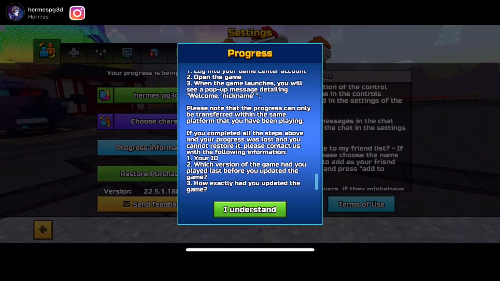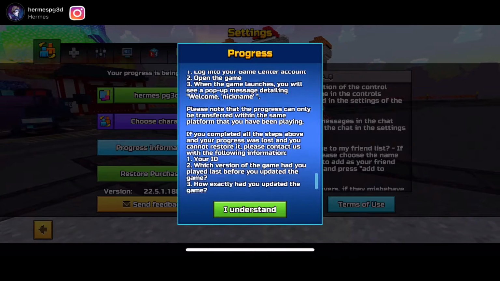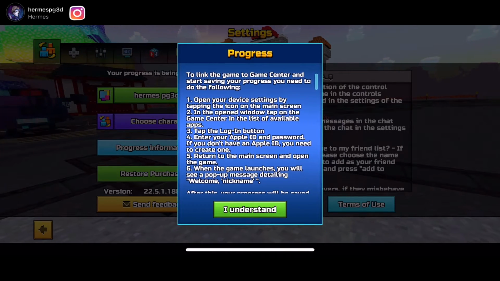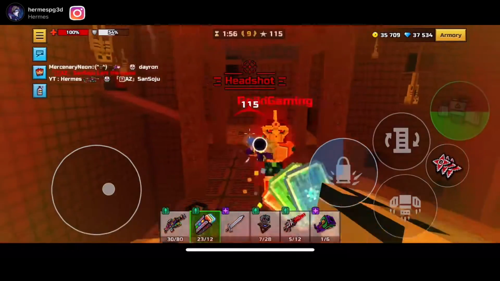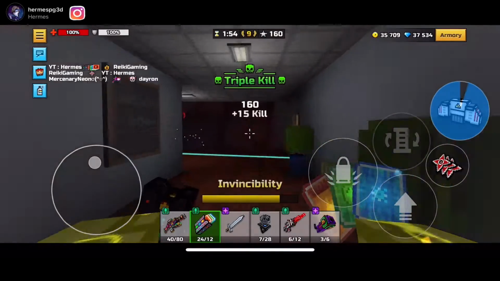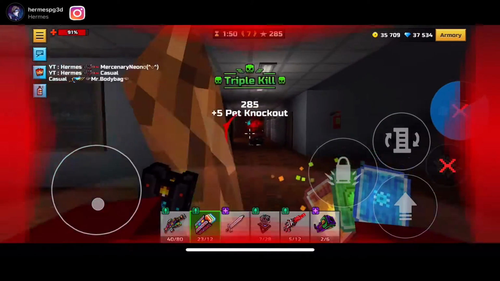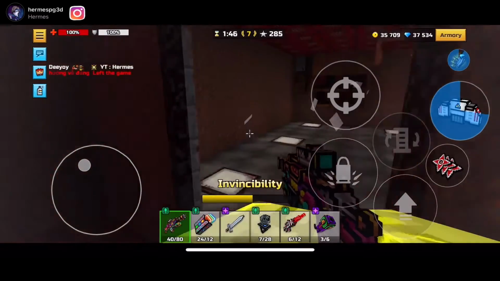And I think a lot of people would not have to complain in the official Pixel Gun Discord server about, oh, well, I got an Android device, and my old iOS device doesn't work, but I was able to connect it with the universal login. And they don't have to have issues or problems, right? I think that's something developers definitely need to work on for sure because they want this game to survive.